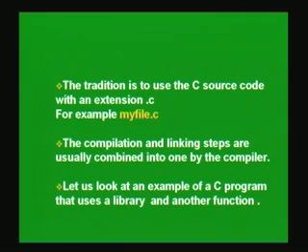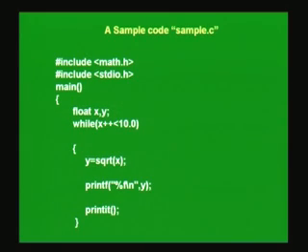The best way to learn programming is through examples. So we would just look at an example of a C program. So here is a simple C code. It has different parts. You can see there are some include files here, what are called the header files, and then you have a main part of the program here.